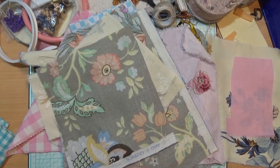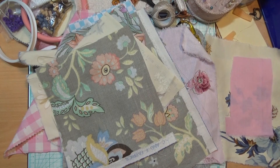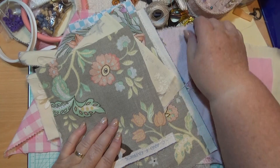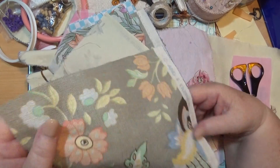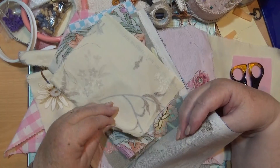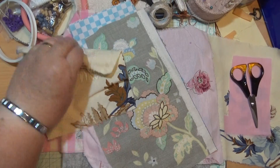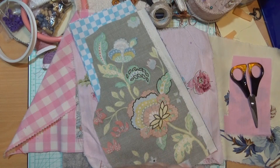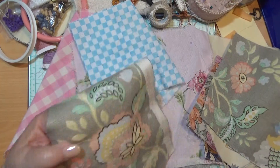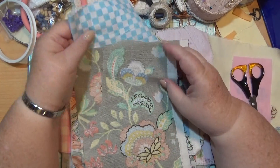Now, today I am looking at doing something a little bit different. Well, it's going to be including embroidery, so that's not too much different. So now I'm going to make an appliqué on a check piece of fabric. I want to put it — now I just ironed that, now I've creased it all up. It's okay, but I think what I wanted to use is a piece of that on this.